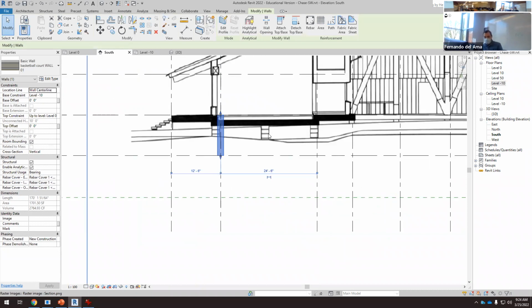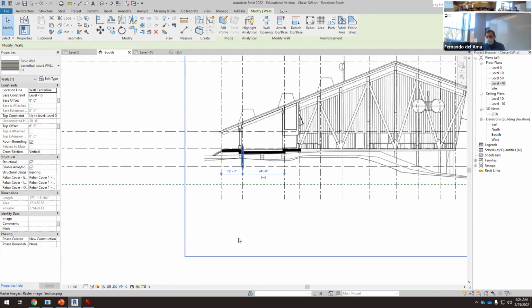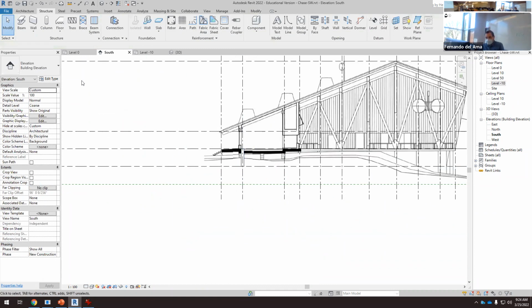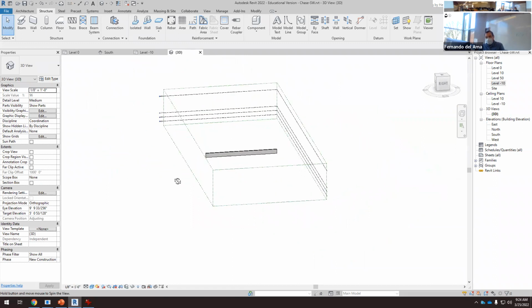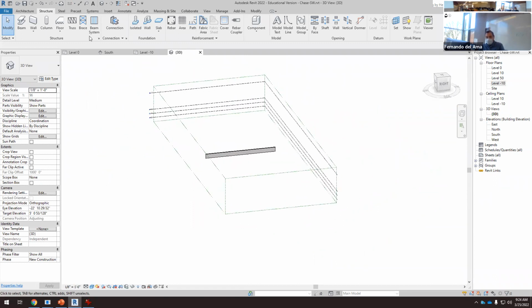And well, you see that we have 3 retaining walls, 1, 2, and 3. So when we are done with this one, we will copy this retaining wall twice up to this point. But now we have to change the shape of that retaining wall.